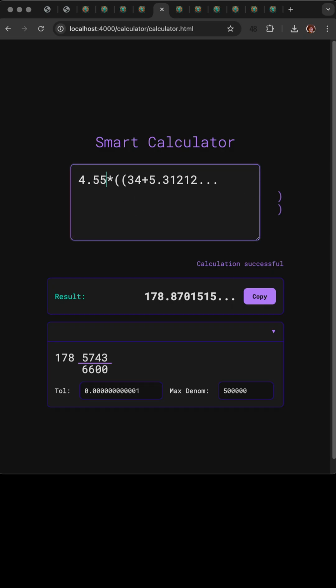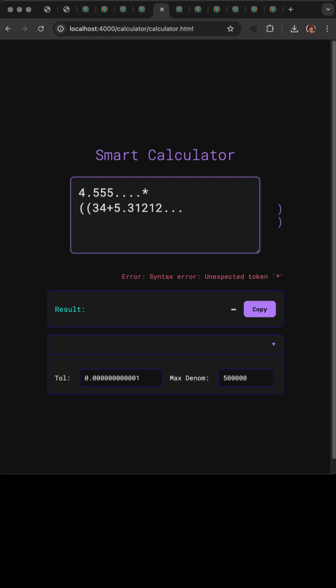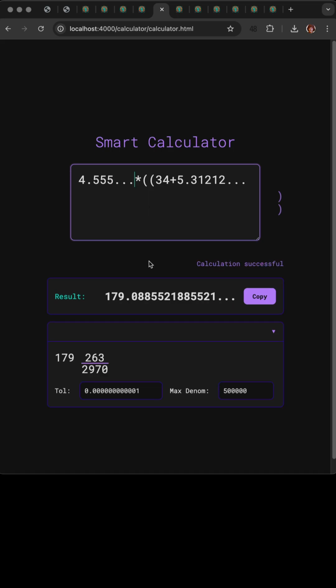So I could say 5. Oops, there it is again. It's repeating because these turn out to be real fractions. It's that big a fraction, but still comes out repeating. This is really useful, I think. This is just kind of what I wanted in a calculator, and it's the kind of stuff you can just crank out in no time.